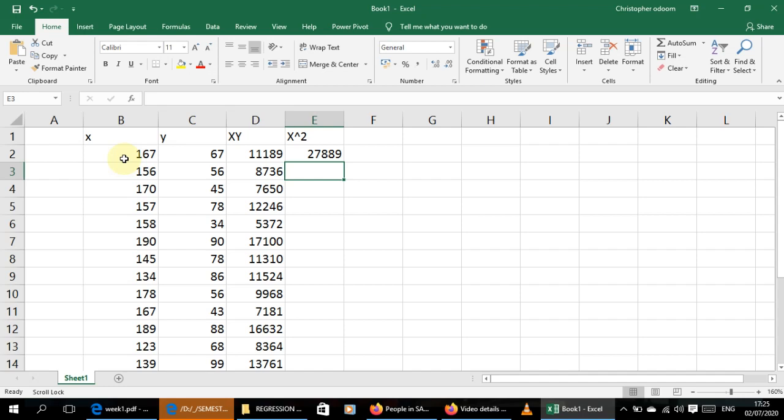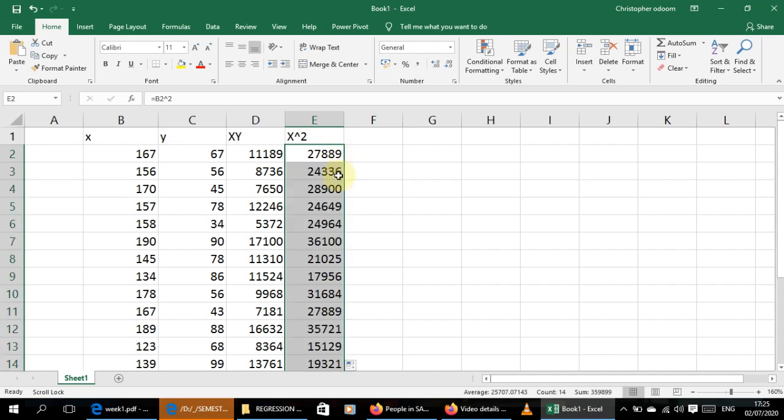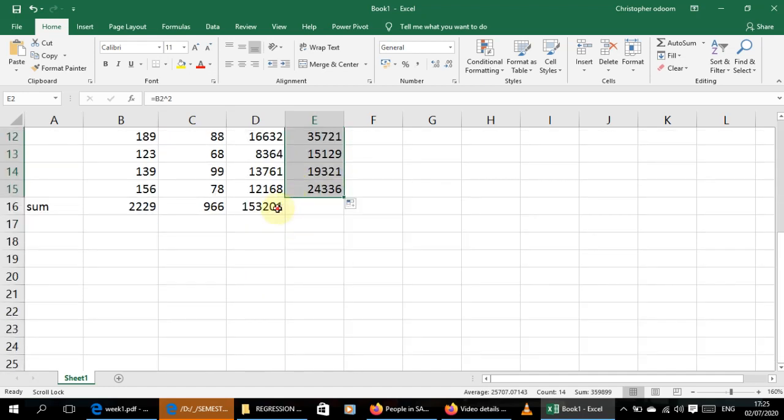It gives us the value. We use the drop down and drag it down. Remember, we need a sum too, so we can use this and drag it down. So the sum of x squared has also been given.